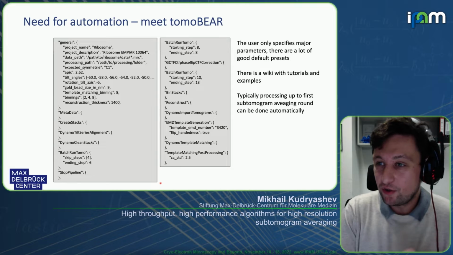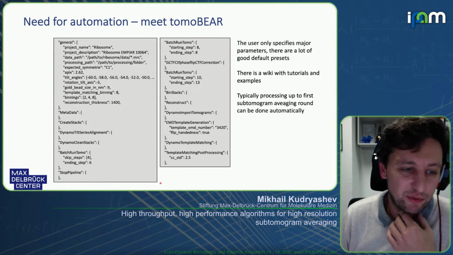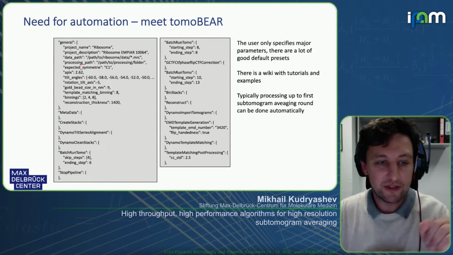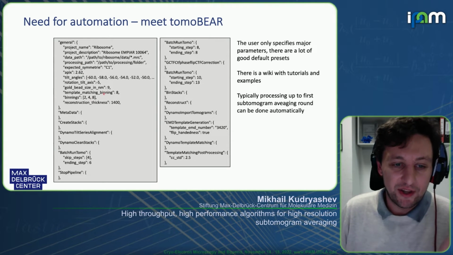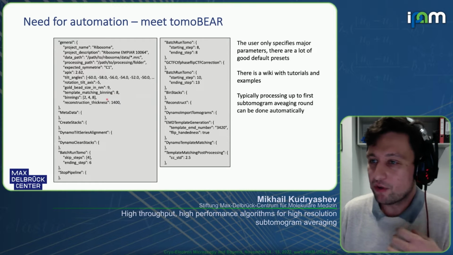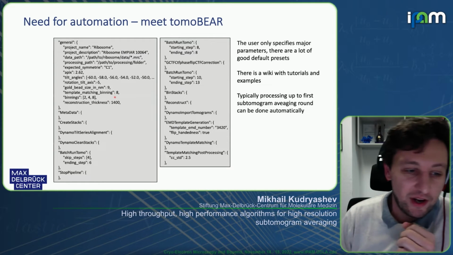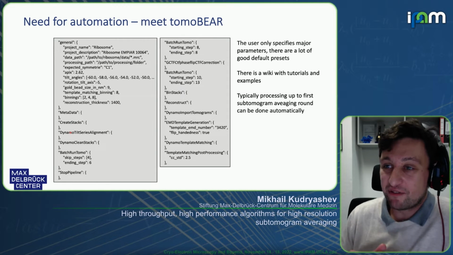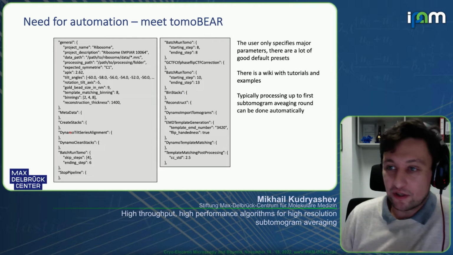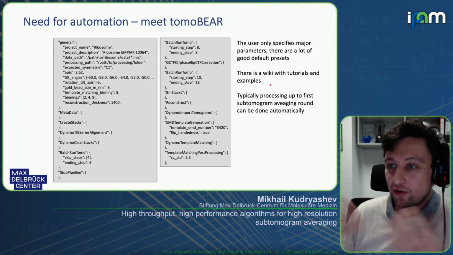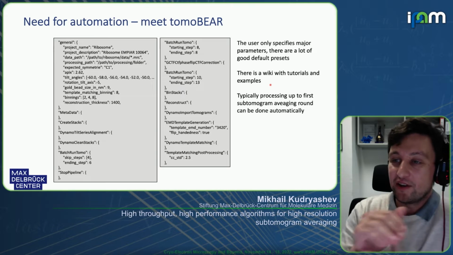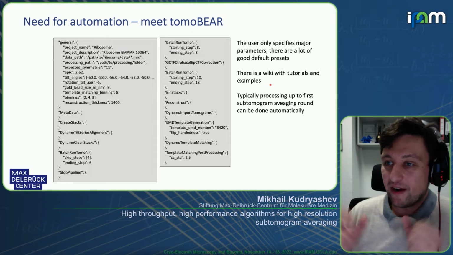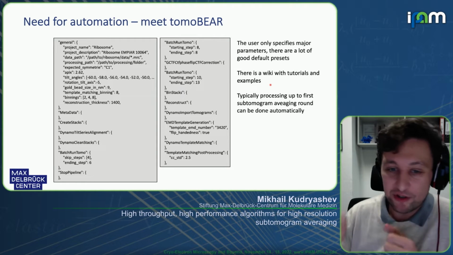So this is what generally a user would do. We would specify a JSON file and it would have blocks. So the general block just tells you where files are stored, like what's the tilt angle order, and then what tomograms you want to have in terms of binning, and then some blocks basically go without parameters because we think that we have coded good presets and it usually works. We also have a wiki and tutorials that give you essentially typical workflows that you would want. And then there is also a file with the defaults that you can crack open and modify.